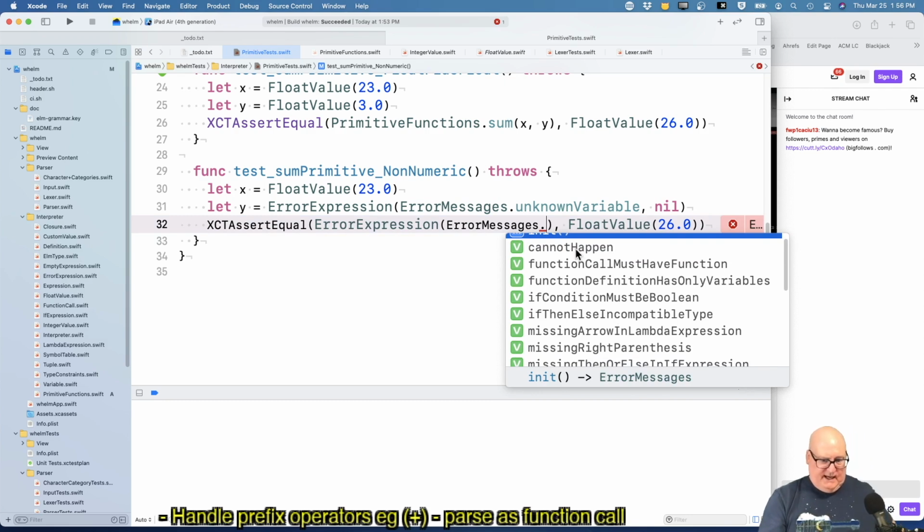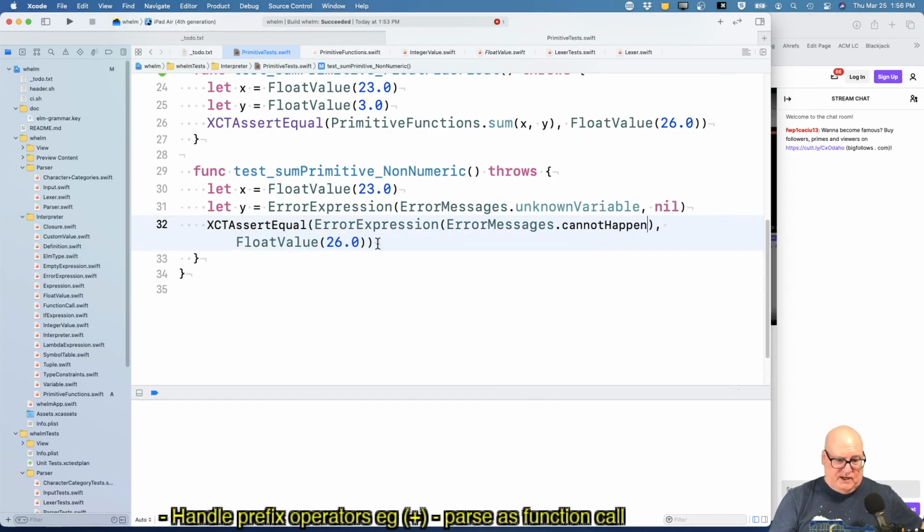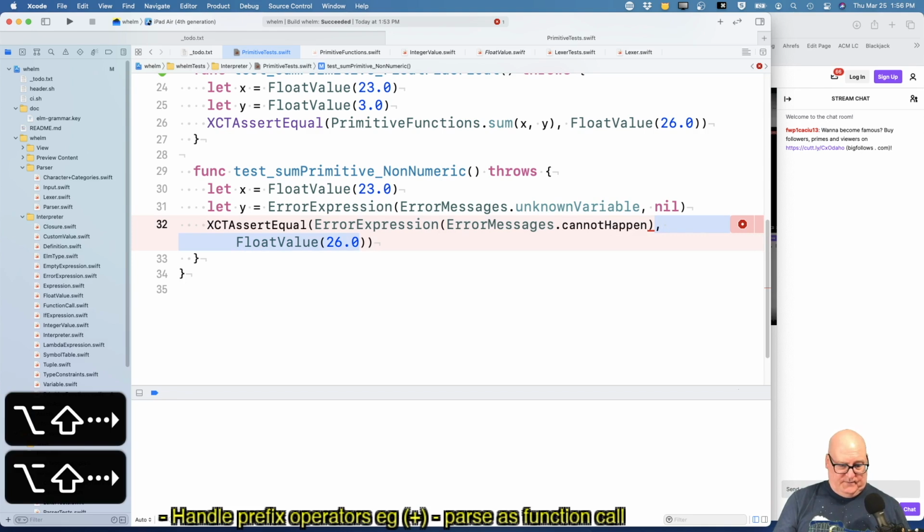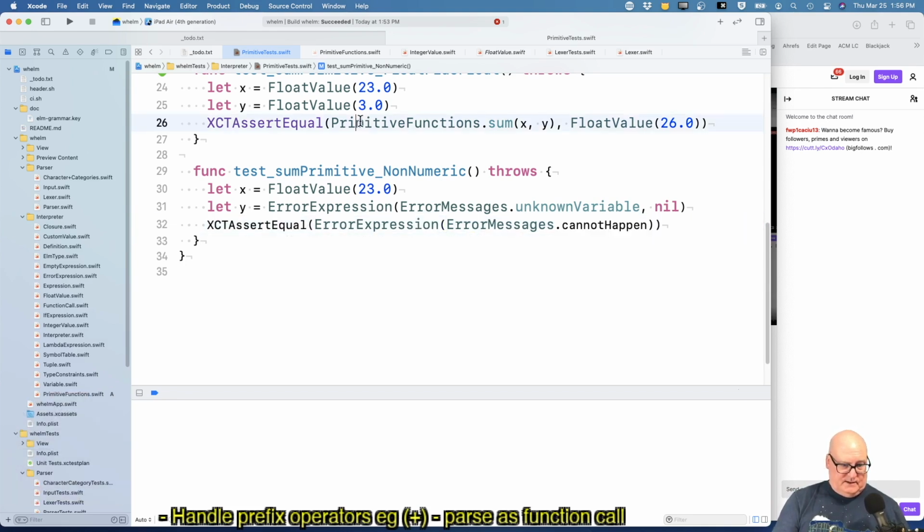Well, I'm doing this backwards, but error messages dot. Theoretically, it's a cannot happen. If we've done our type checking right, this should not be able to happen because we shouldn't let you even call a plus function on a random non-numeric type. All right, and then this, I lost this.